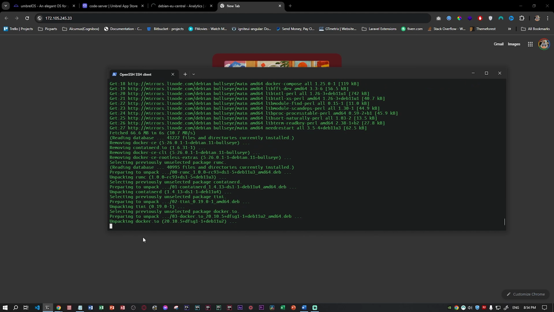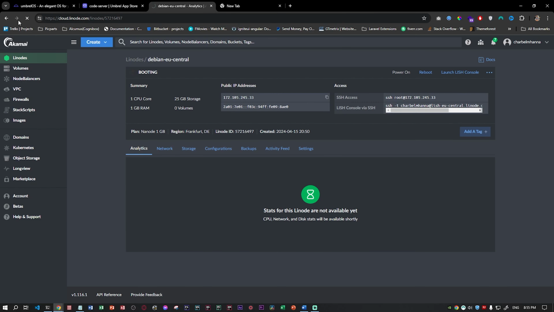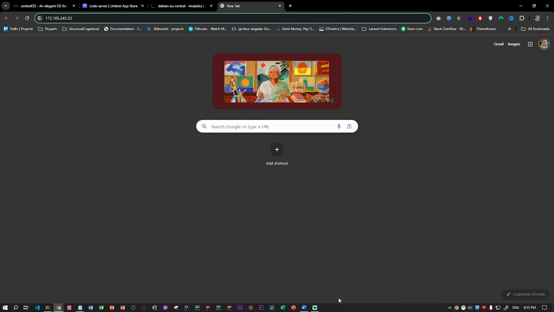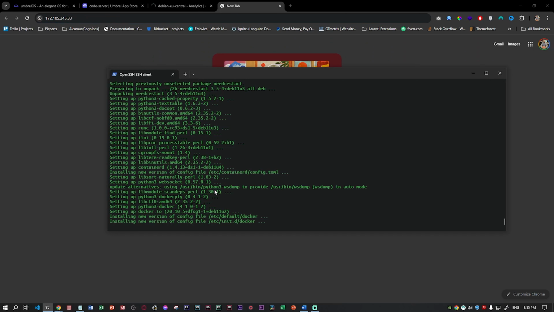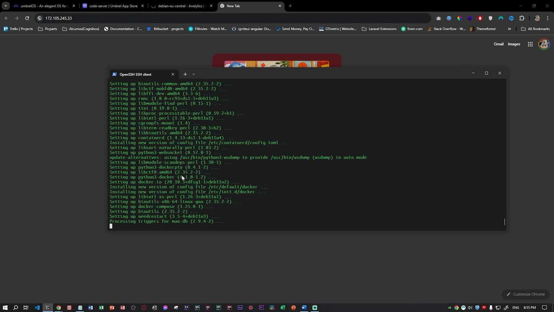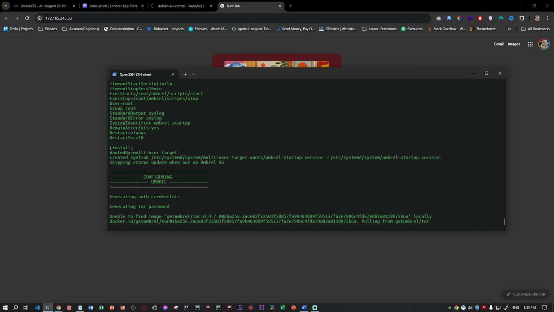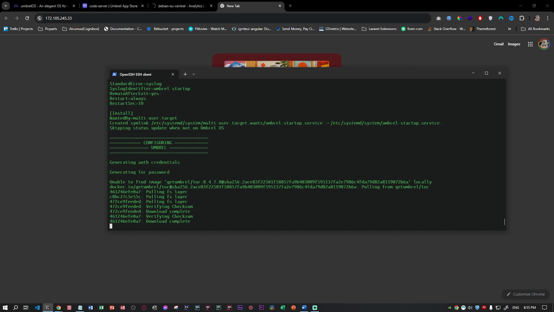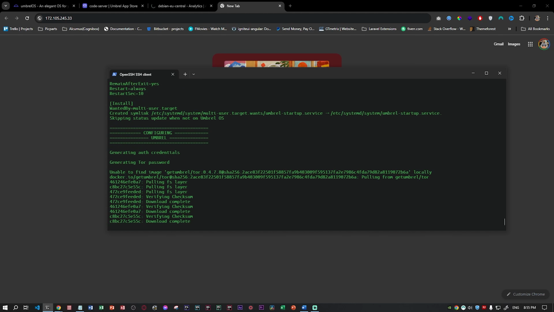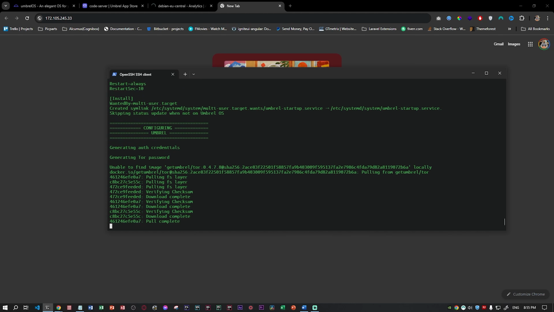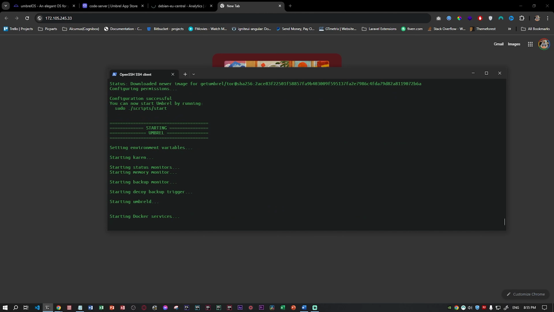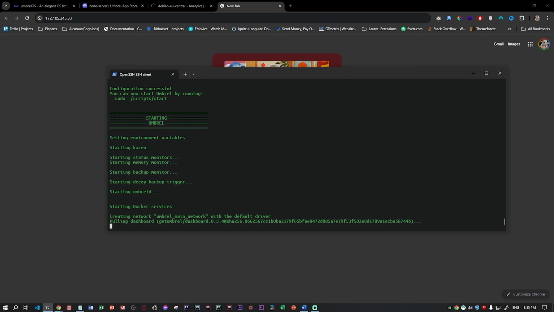So now it's completing. Yeah, something happened with my Linode. I don't know why. It's not opening. It's fine. And the good thing about Umbrel, it's fully supported for Lightning Network.